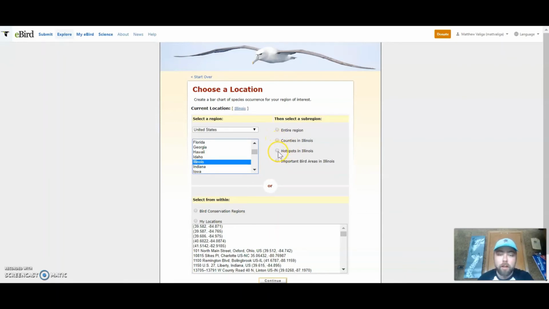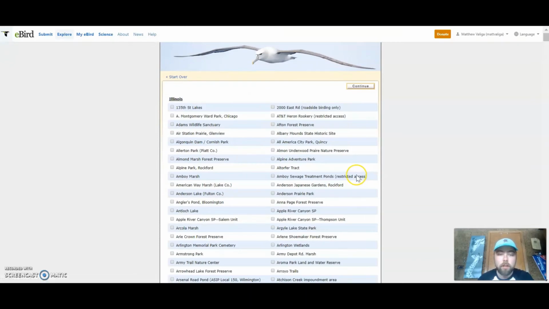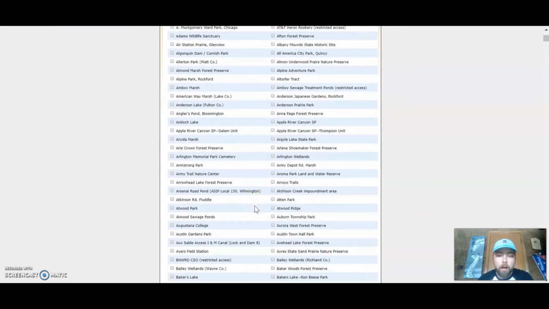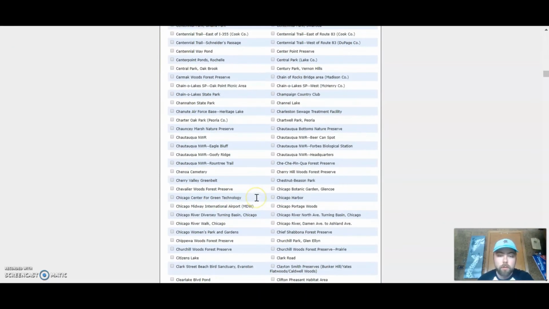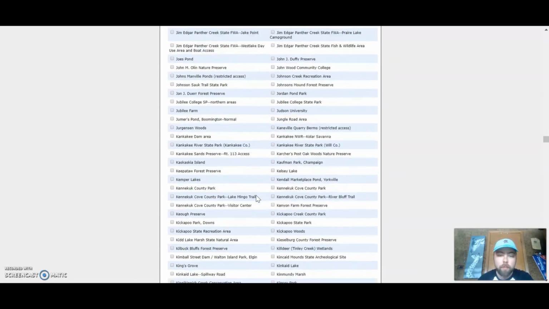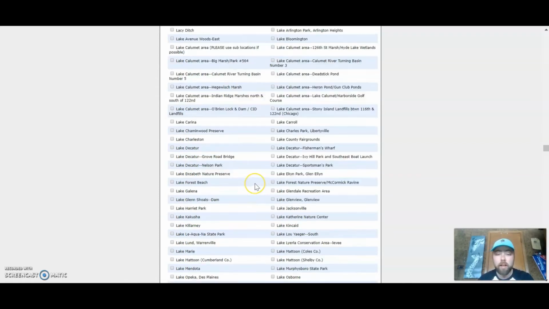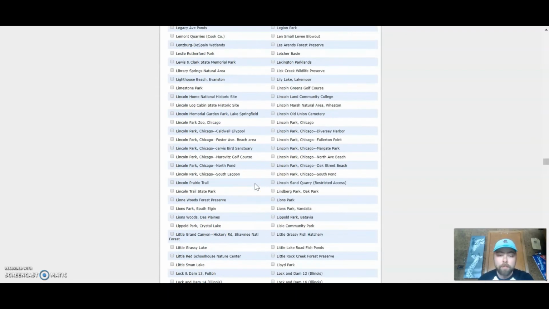Important bird areas are really awesome to look at. I tend to stick to hotspots just because that's where I bird the most. So we're going to click that, and continue on. And it'll give you a big list of a bunch of different bird hotspots that you'd have in Illinois. So let's scroll all the way down to Springbrook Prairie. I believe Springbrook Prairie is a hotspot. You can tell something's a hotspot, like we looked at in the eBird app, just by the presence of the red flame right next to it. That means it's a hotspot.